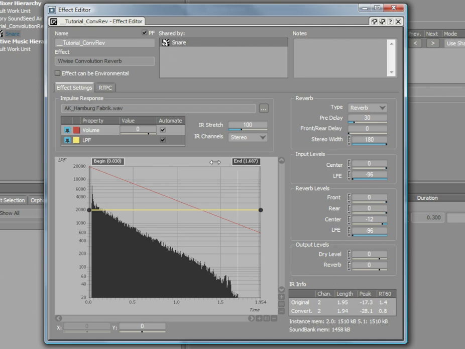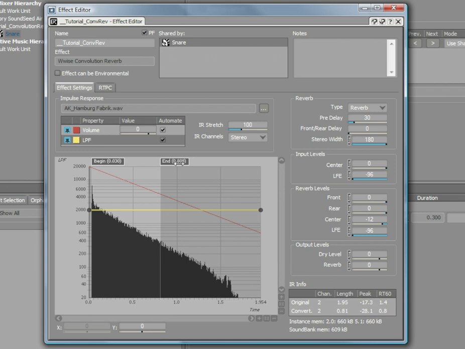When adjusting the end cursor, it's often a good idea to look at the RT60 value indicated in the impulse response information section. In this example, RT60 indicates 0.8 seconds. This value is a good starting point to set the end cursor. You can then use trial and error to reduce the end time even further to save additional resources. Listen to the end of the reverb tail to make sure it has not been truncated.